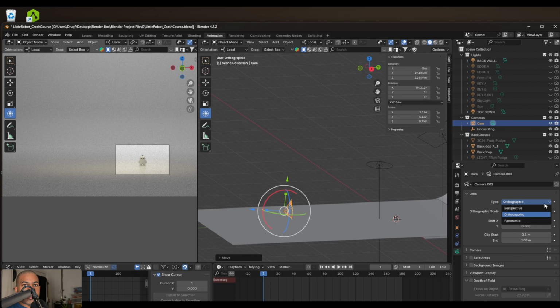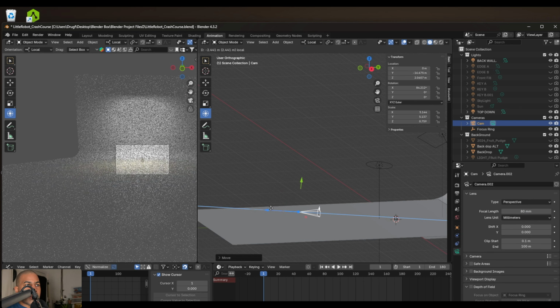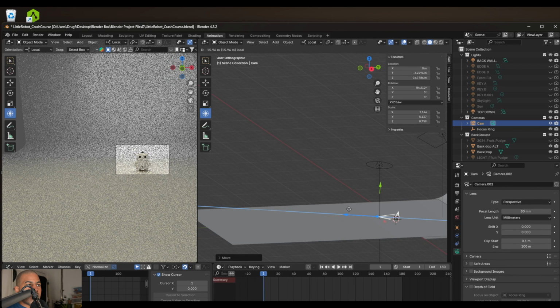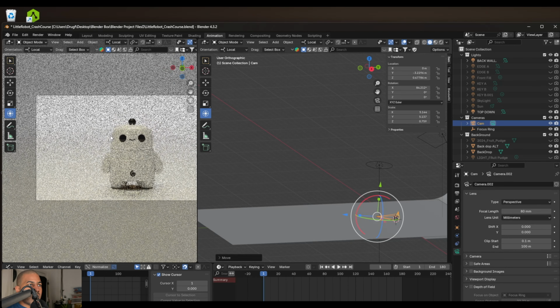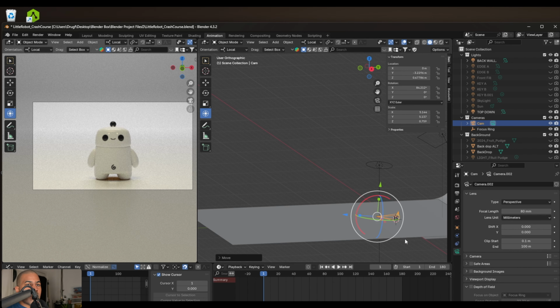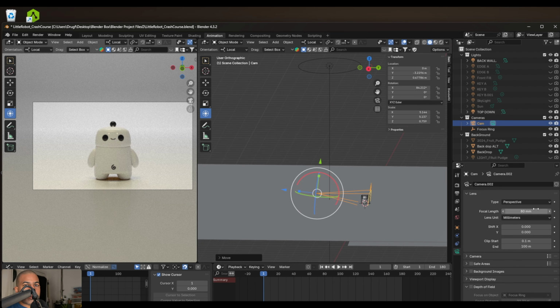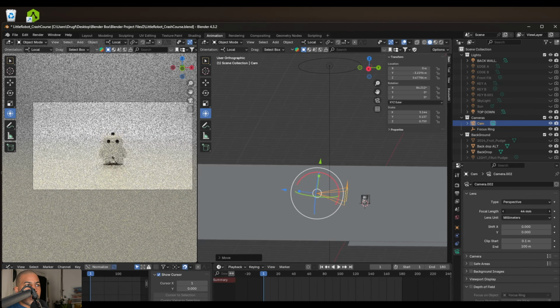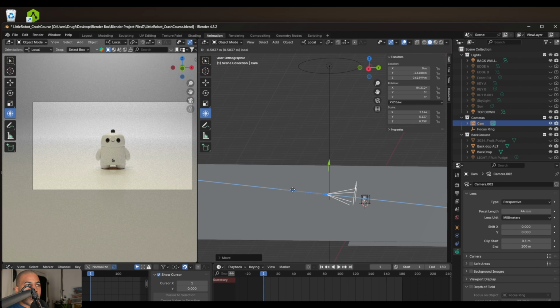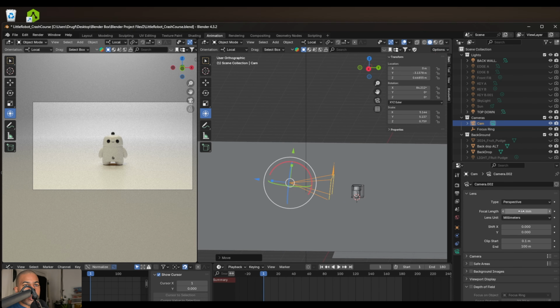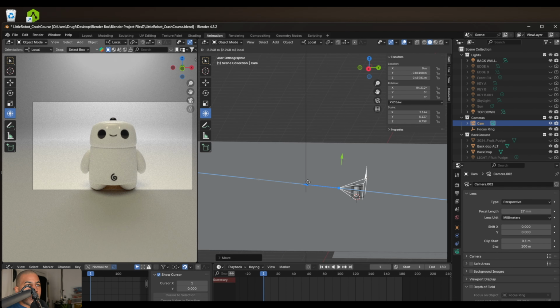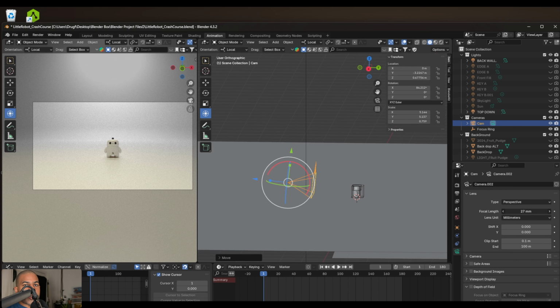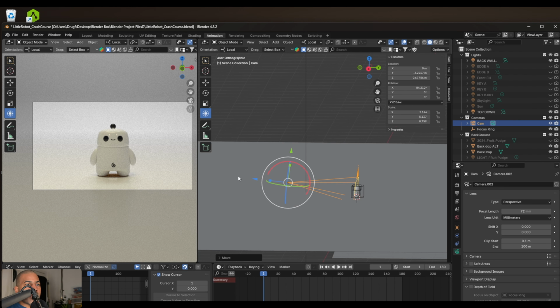Turn orthographic. Let's switch to perspective. Oh, that's going to get a little bit... Yeah, so we do want the longer frame.